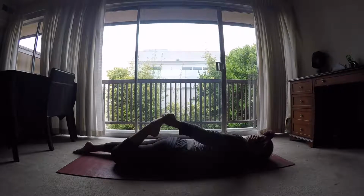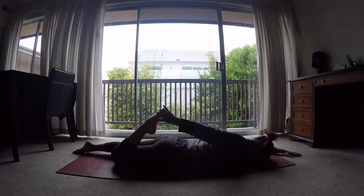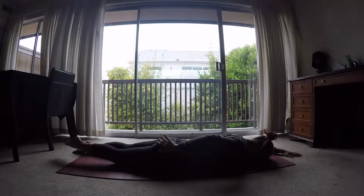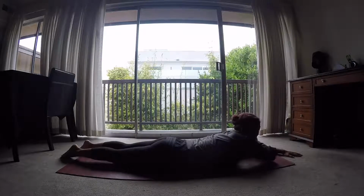There goes my neck again. I'm just gonna give it a little massage. It's talking to me this morning. I'm gonna give it a little jiggle before I let it go because my knee, just wanna be mindful. I'm gonna slowly release it. And then I'm gonna switch.